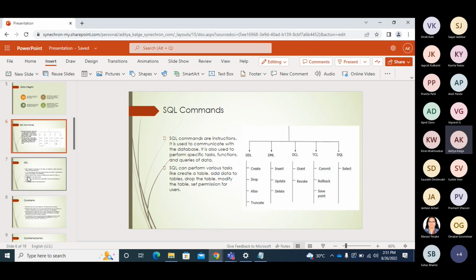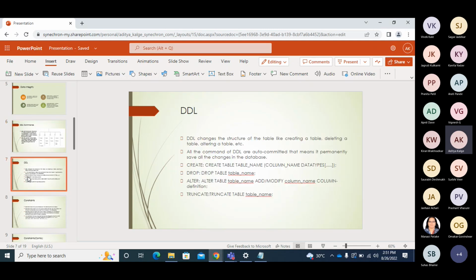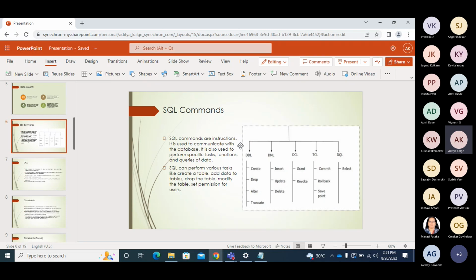This is the first one we will look at now, that is the DDL. DDL is data definition language, which we could say. In this section of commands, that is DDL commands, we have commands like create, drop, alter, and truncate.